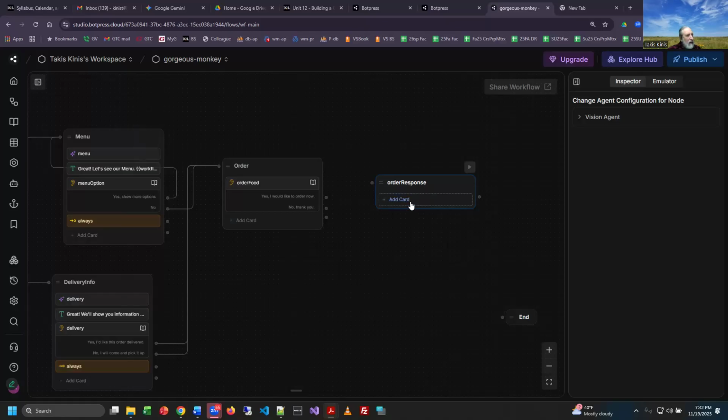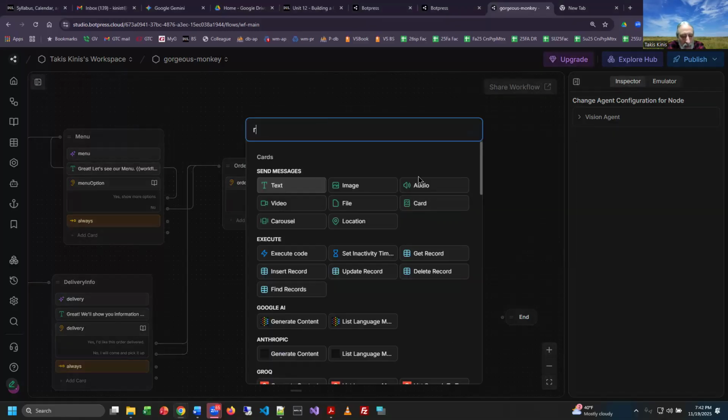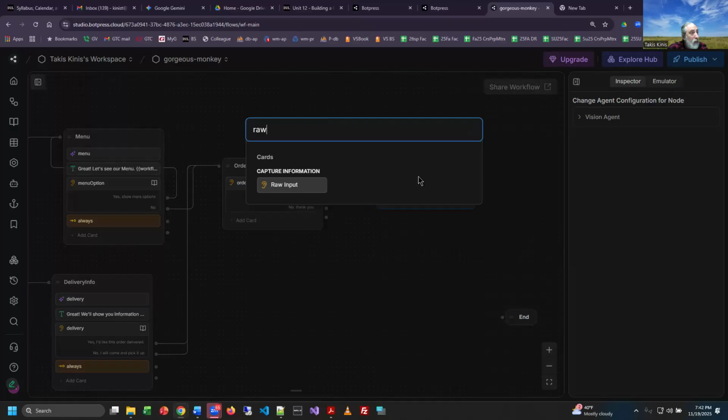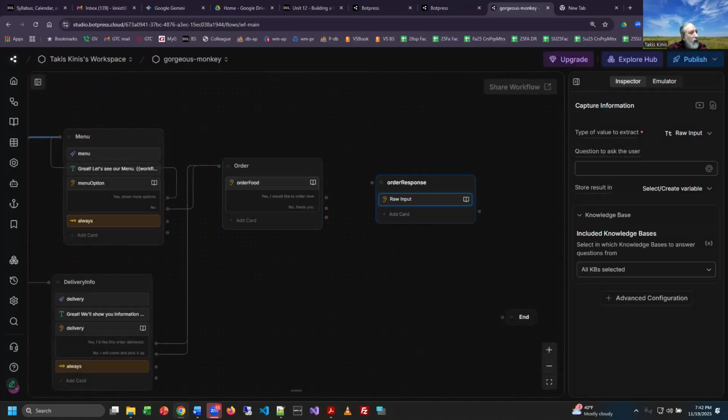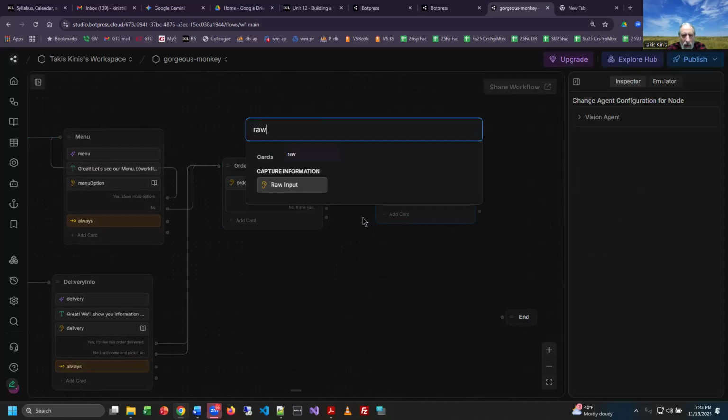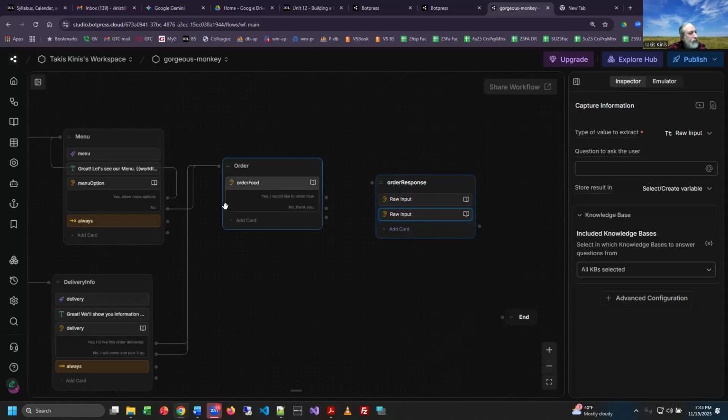So I'm going to add a card that are raw capture information. And so I'm searching for that raw input. Okay. All right. There's one. And let's do that again. Raw input. And then we're going to name them. So let's name them.